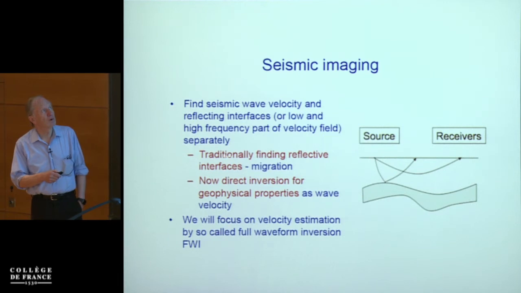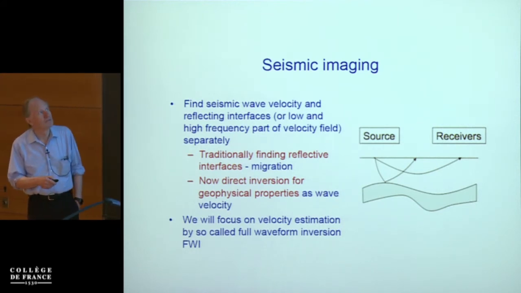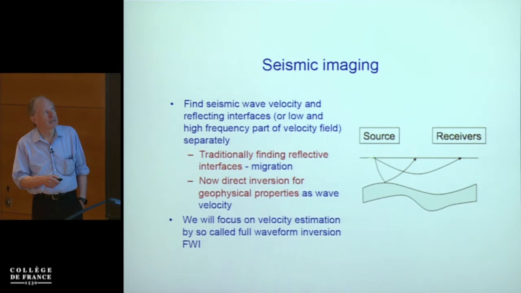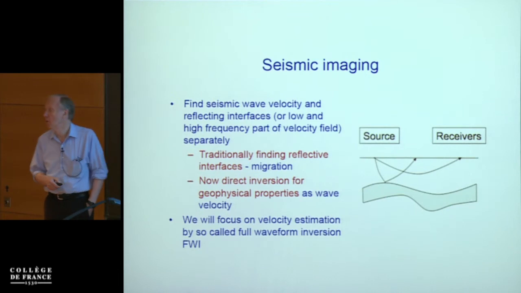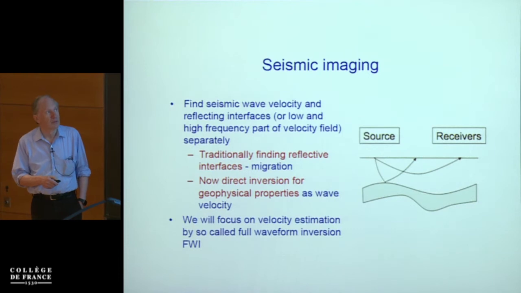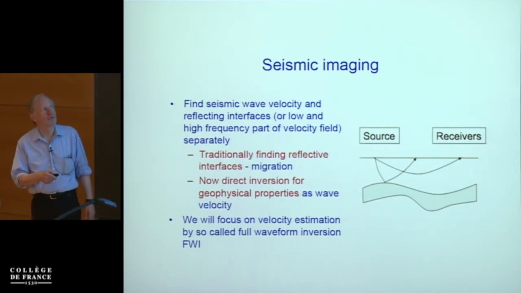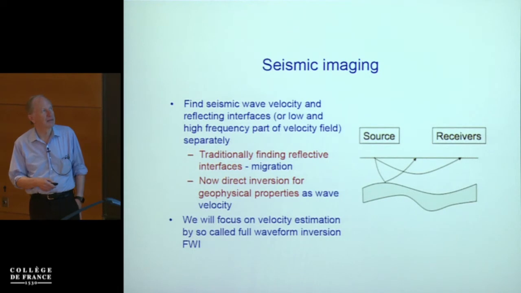So traditionally, one was only trying to do this using some guess or estimate of the velocities. You try to use a correlation between the forward and backward rays in order to determine reflection interfaces. So you propagated a wave field forward, you propagated backward, and you saw where they were correlated, and that would be at the place where the reflection occurred. This was called migration because the reflecting surfaces changed location due to what happened with the rays bending, etc.